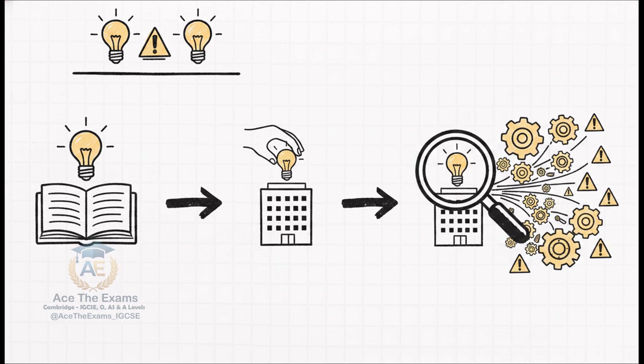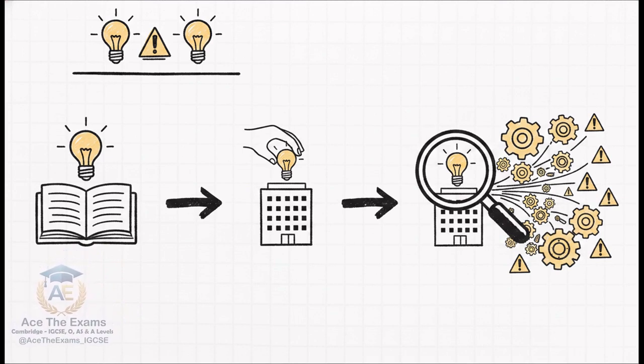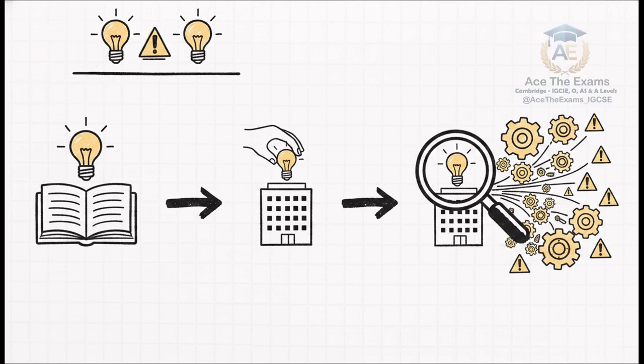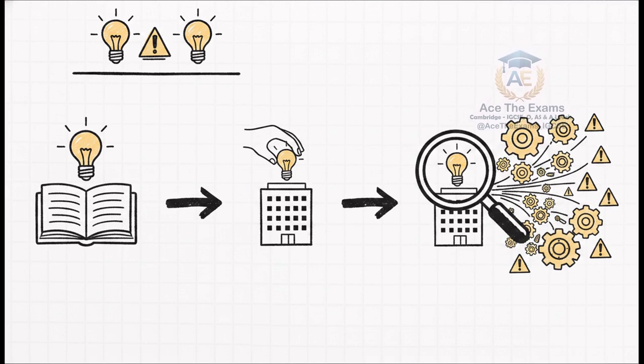What is knowledge? Knowledge is knowing that ransomware encrypts files. That's basic. What is application? Application is taking that knowledge and applying it specifically to the given scenario, like explaining how that ransomware locks down a hospital's patient database, preventing doctors from seeing medical histories. And what about analysis? Analysis is taking it a step further. It's examining the compounding, cascading consequences of that attack. The financial impact of the ransom, the legal impact of data privacy breaches, the life or death operational impact. That is where the marks are truly earned.